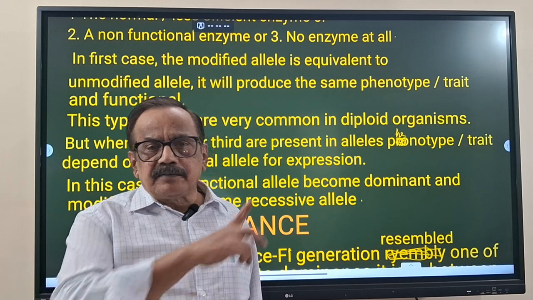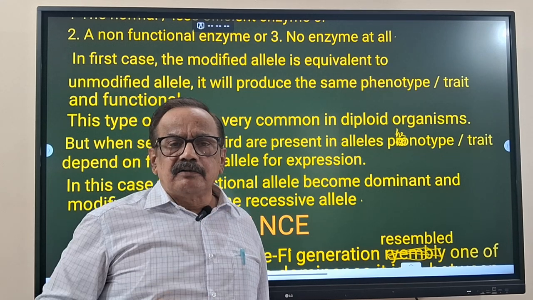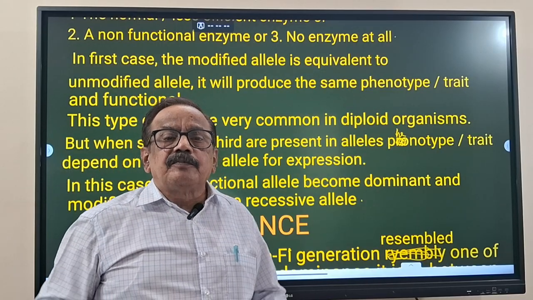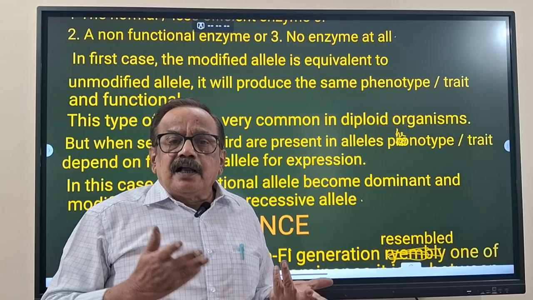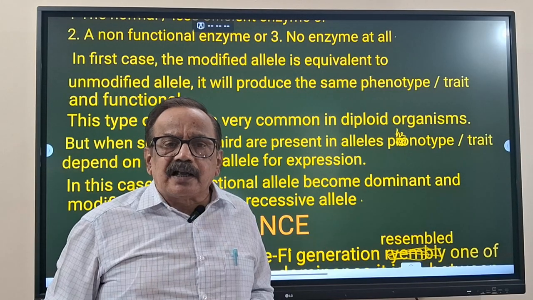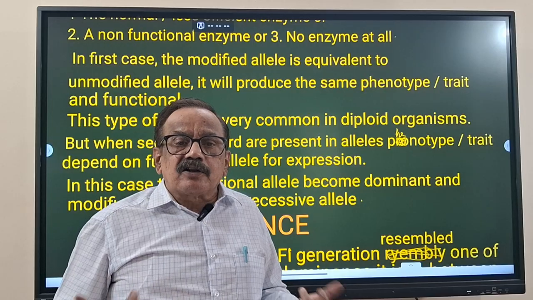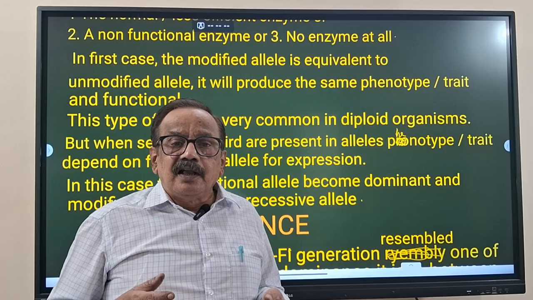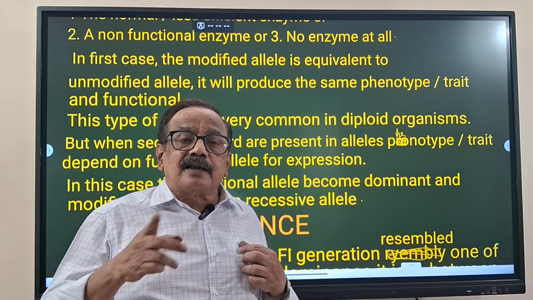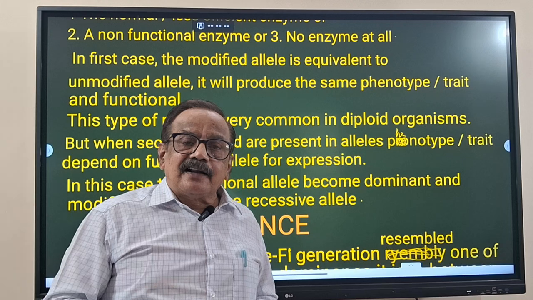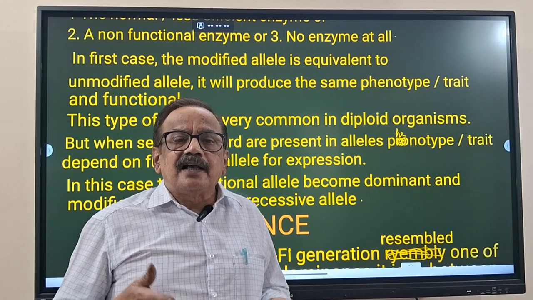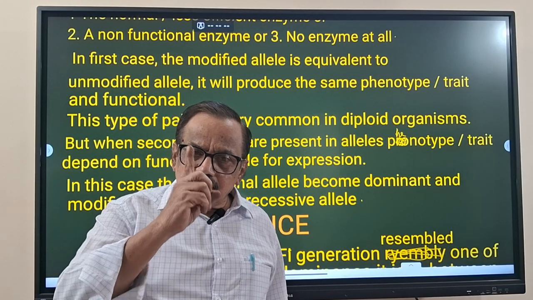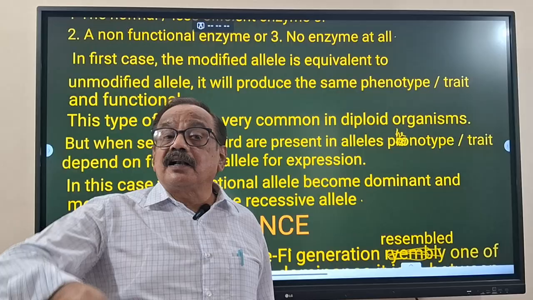Now we come to non-functional and recessive. It can be seen in blood group O. O blood group is small i in the blood group formation. It is not having the sugars on the surface of the plasma membrane. Why? Because the sugar-producing enzymes are not produced, because the enzyme required for that is modified, meaning non-functional or no enzyme. Now understand, no? That is the main thing. He can ask in that way also.